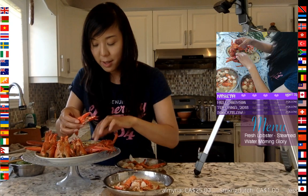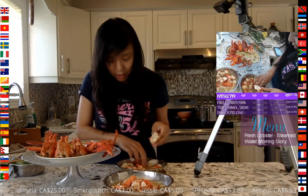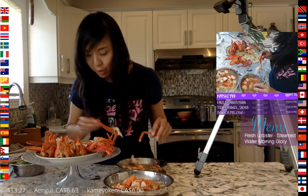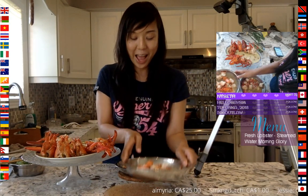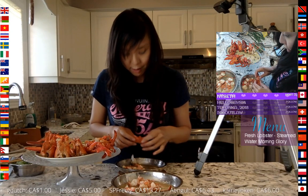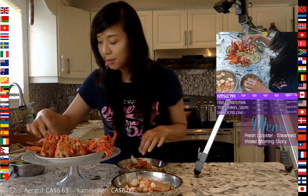Ooh. Okay. Oh, we've got extra claws that were hidden. So I'm going to have to pile them. It's a little bit tight, the space here, because I think this plate is more suitable for two lobsters rather than three lobsters. Thank you. Now, the rest of the pieces, I'll show you close up. They're pretty cut up, so I don't know how this is going to end up. I might just have a mess of appendages over to the sides because we don't have an even amount.